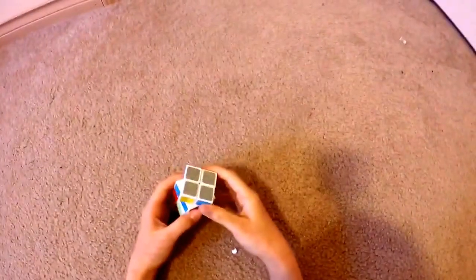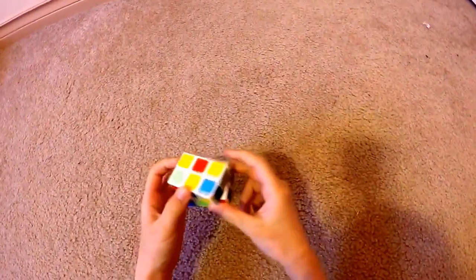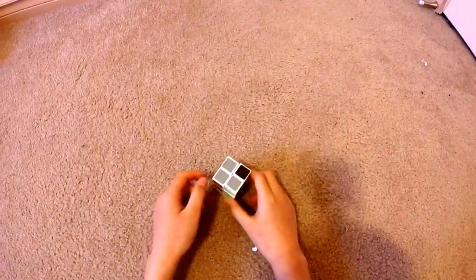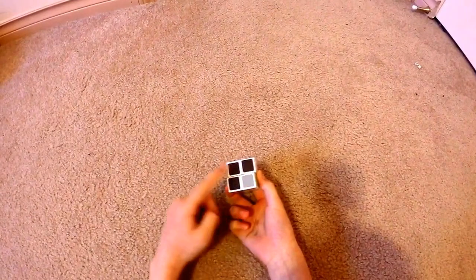Hey guys, today I'll be teaching you the easiest way to solve a 2x2x3 Rubik's Cube. So, the first step in solving a 2x2x3 Rubik's Cube is to solve the top and bottom layer.